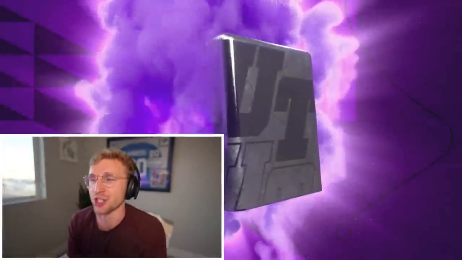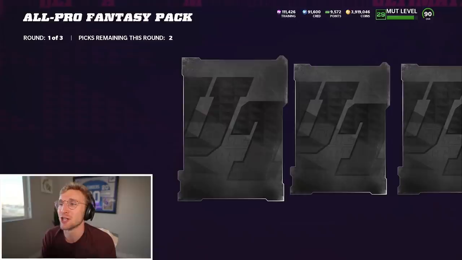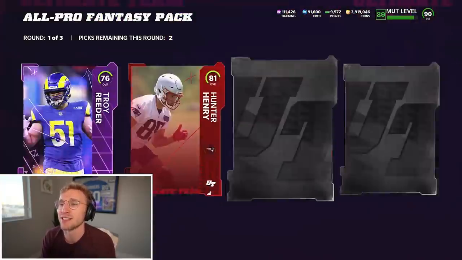I'm gonna start out with an all-pro fantasy bundle for literally no reason. I straight up couldn't tell you why. I'm just gonna do it, and then we'll go a Super Bowl bundle after this. Just gonna get weird with it, you know? I'm gonna trick EA into giving me a good pull.